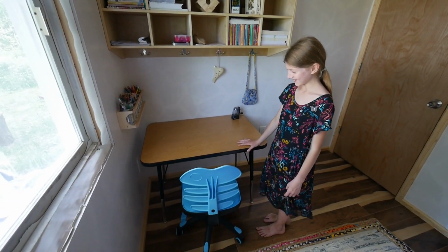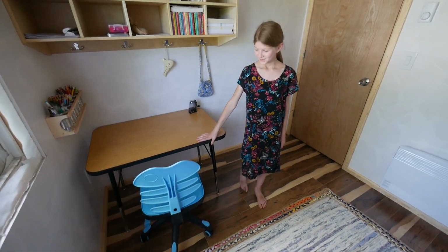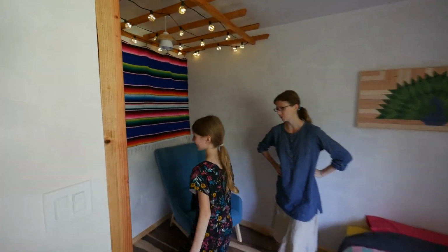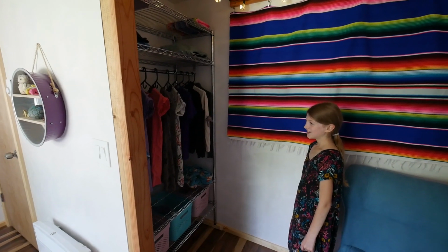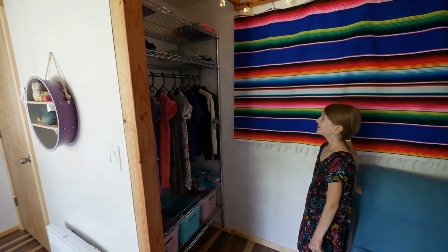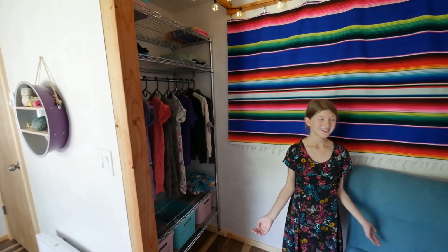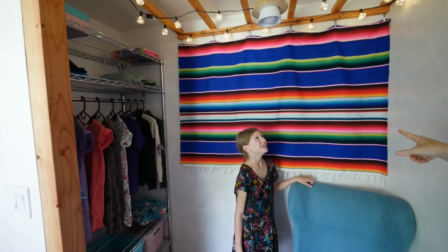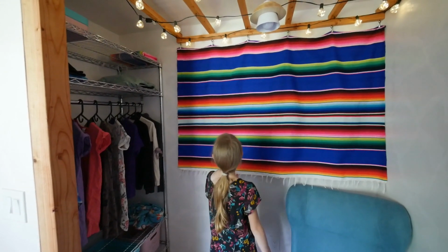This is so cool. We got you a new chair. And then here's your closet in there. Just like ours, open with the metal. Whoa. This is all of your space. This whole room. All this is mine. And then, remember you wanted the curtains in your room? Yeah. We put one here. Do you like that there?